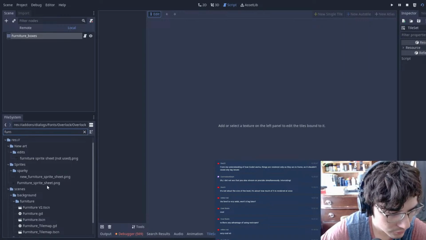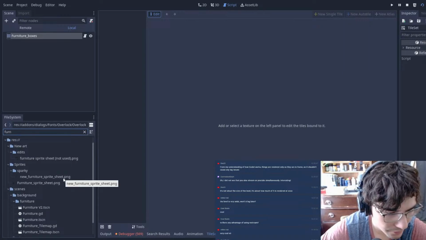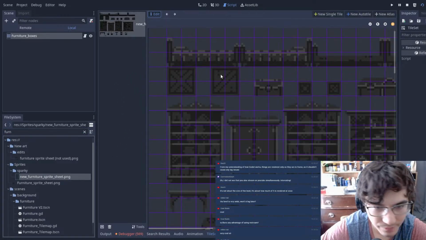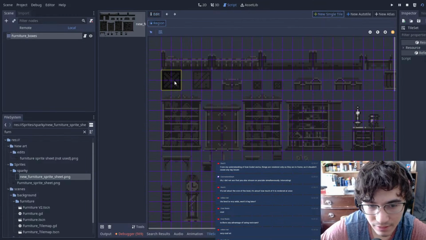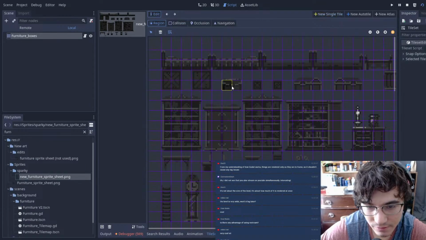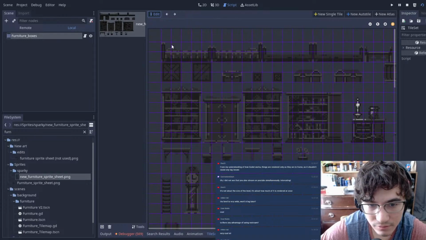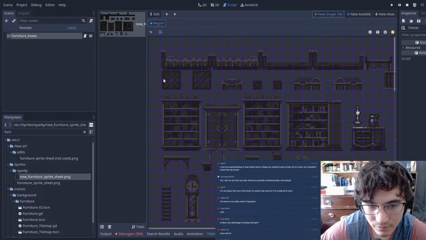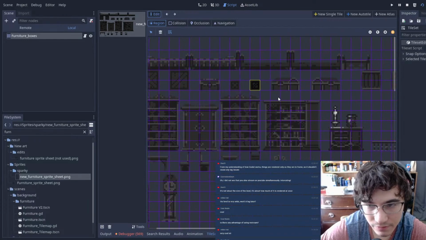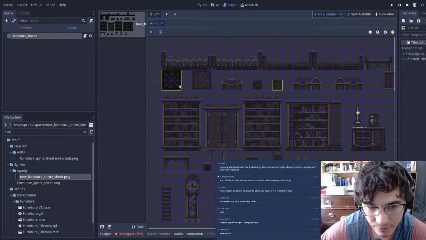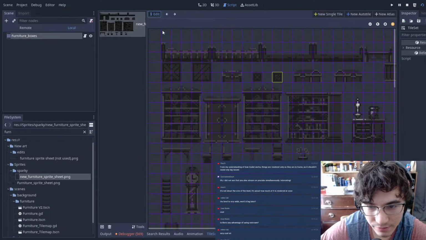Furniture. I think it's called furniture. New furniture spreadsheet. So all we're gonna do is add this. Add this. Why isn't it? Oh, okay. Let's delete it again.